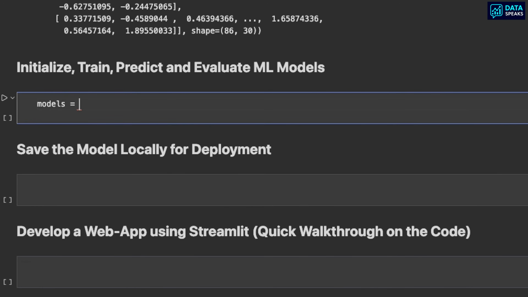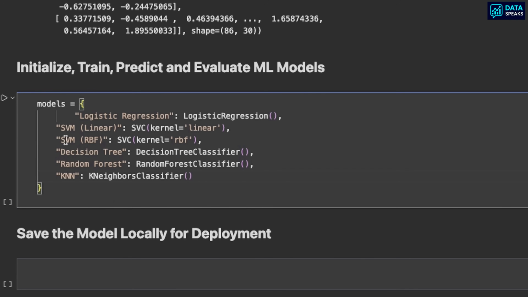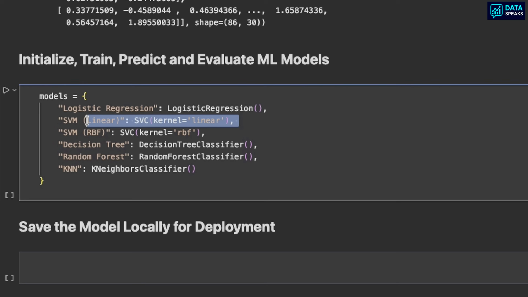So I will initialize the variable models, and within that, I will initialize the different models as we discussed earlier. Those models are logistic regression, support vector machine with linear kernel, support vector machine with RBF kernel, decision tree, random forest, and k-nearest neighbor.